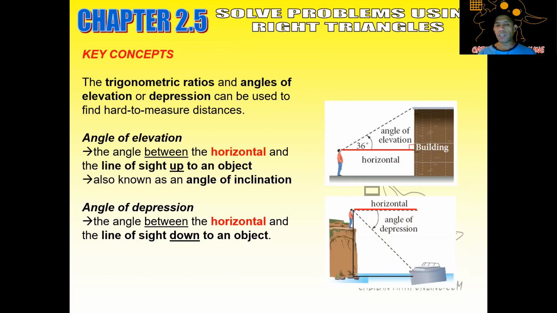Okay, and the angle of depression, again, as I said before, is the angle between the horizontal and the line that's going down to the object that you are looking at, or on the ground. Now, with respects to angle of depression, we're actually going to revisit something that you were introduced to either in grade 8 or grade 9, dealing with what was called the Z pattern.